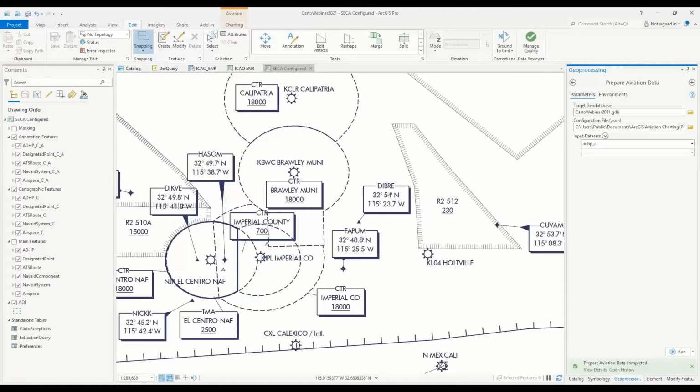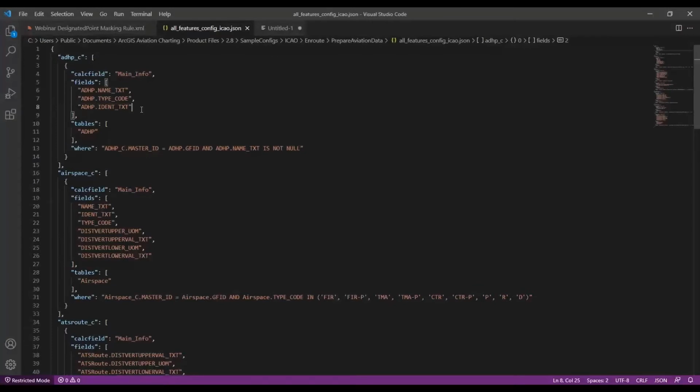Let me put it another way. From a charting analyst perspective, there's been a change made to the configuration. During their normal production cycle, they're pointing to that configuration file, this JSON file here, so as they're pointing to it, it's automatically taking this into consideration.